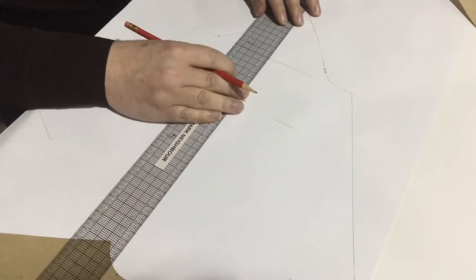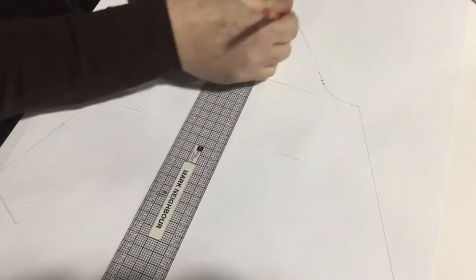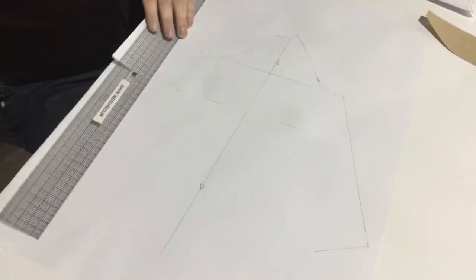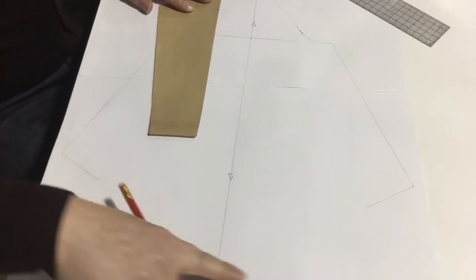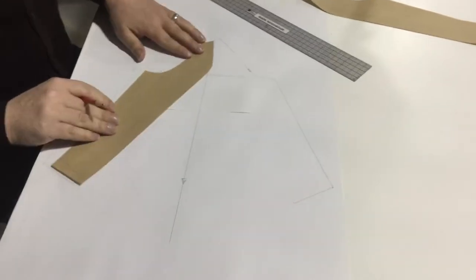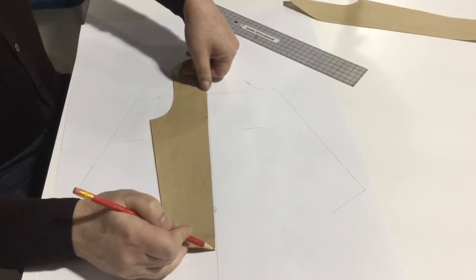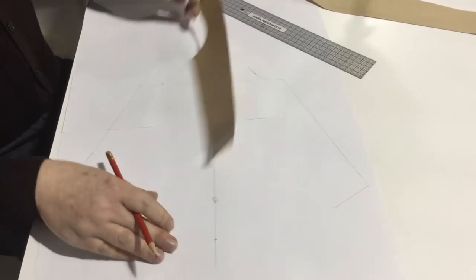And then I'm going to use the grading ruler. So this will actually be the grain of the sleeve. And then we just want to find the length in the middle here, because if we take that down there, then it's going to be very lumpy here. So to find our length at this point here, we can just go around here using this length here, because that's our original length.